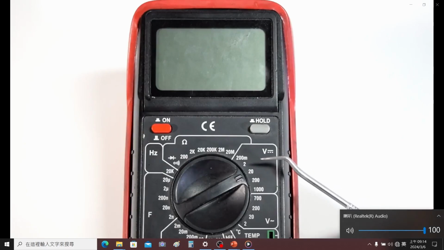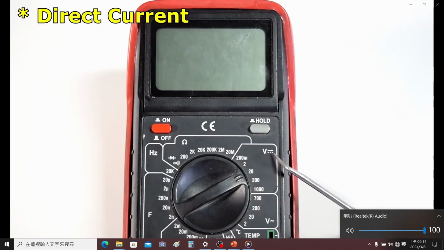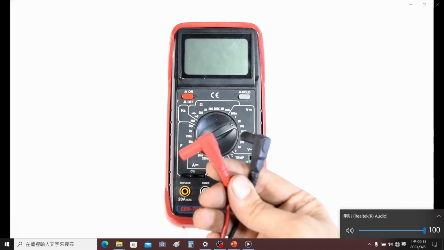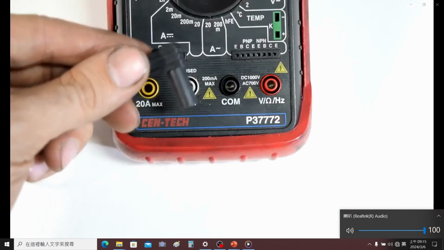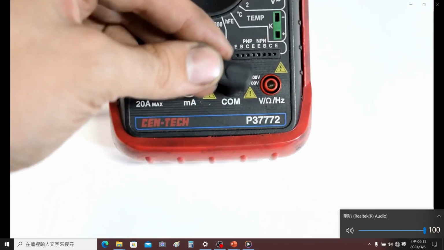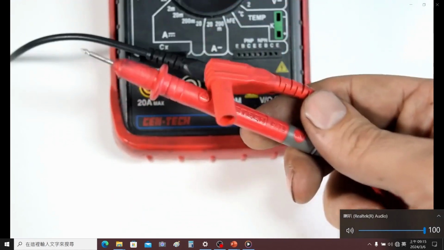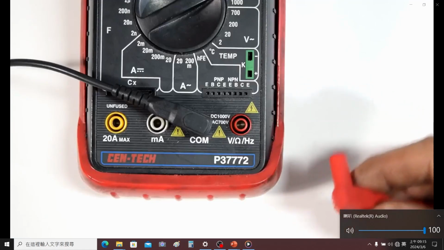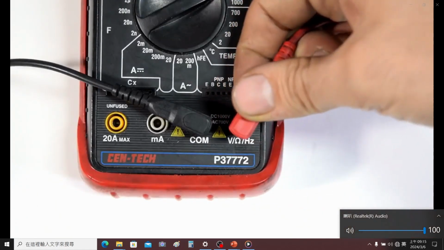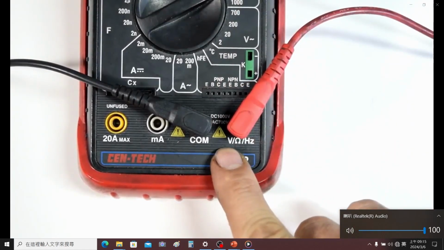When you're using the multimeter to measure DC voltage, you need to set your dial to this setting, where you get a V for voltage and the straight and dotted line for direct voltage. Next, you need to make sure your test leads are in the right location. Your ground or common test lead always goes right here where it says COM. But the red test lead is the one you'll be switching around based on what you're measuring. For measuring voltage, you need to place your red test lead here where you see the V for voltage.